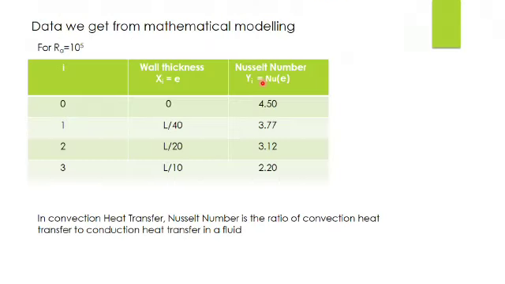So the data points that we have got, this is the x coordinate and this is the y coordinate. So there are certain points: x0, y0, x1, y1, and so on.